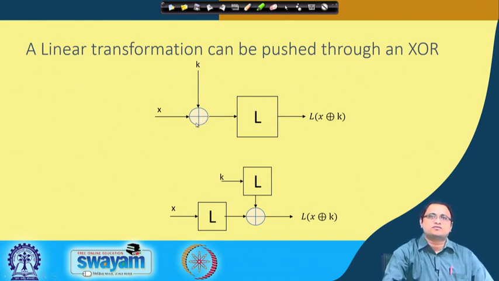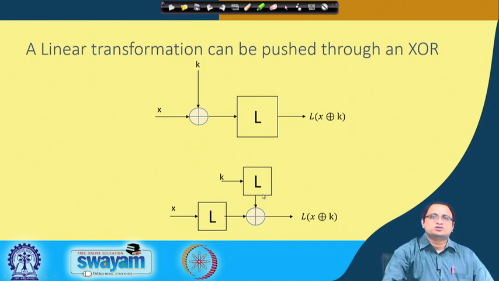Okay. That means I want to push this XOR through the linear layer. If I do that, then I am bringing the L before and pushing the XOR later on. But it is easy to see that if I make a small modification to the key, that means I pass the K also through a linear layer, then the output remains the same. It is again L of X XOR K. So, you can do this swap, but you have to make a small change to this L layer. Depending upon whether you want to push the L before or the L later, you have to make a small adjustment to the secret key, or to the round key.